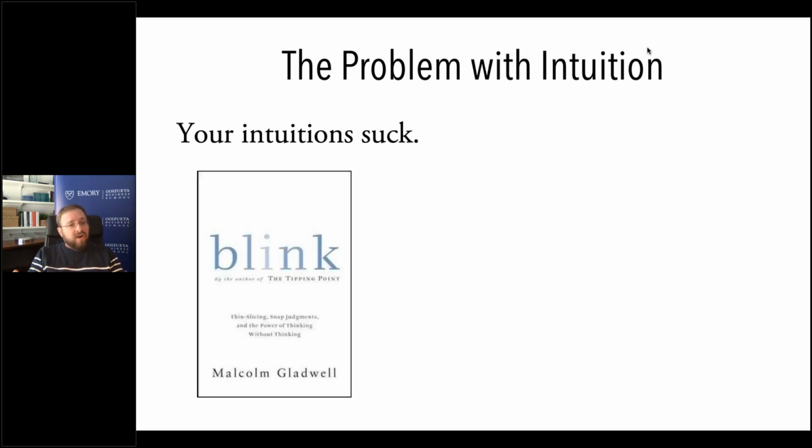So there are people who have argued the opposite. If you've read Blink, one of the theses of that is that your intuitions are good and you should trust them. The problem with that is if you actually read the book closely, a lot of the examples that are given in Blink kind of argue the opposite of that if you read them closely. So the book opens with this example of these art historians who identify a fraudulent piece of art because it just doesn't feel right. And they can't put their finger on it right away, but they say, yeah, that just intuitively, I don't think that this is real.